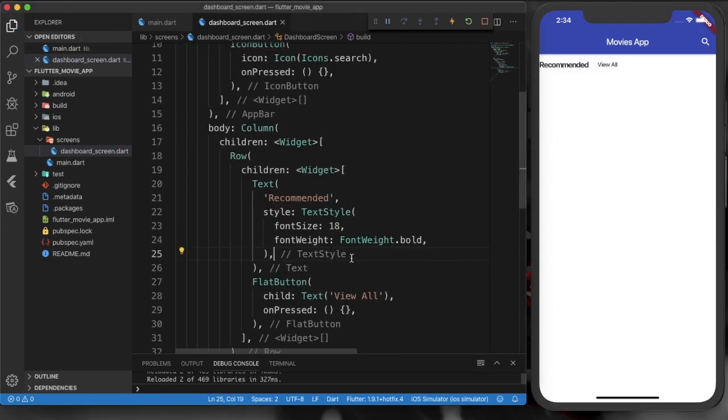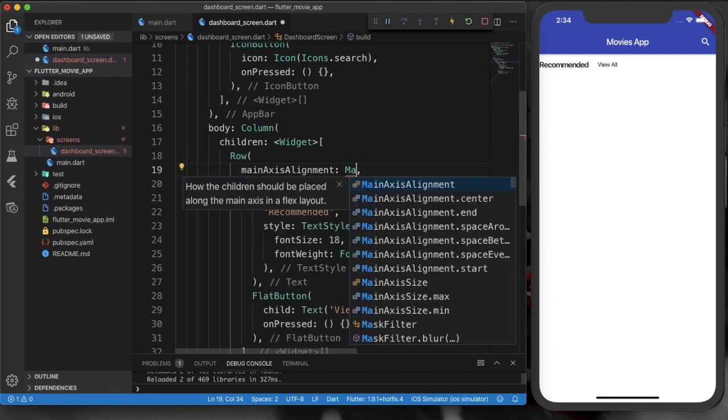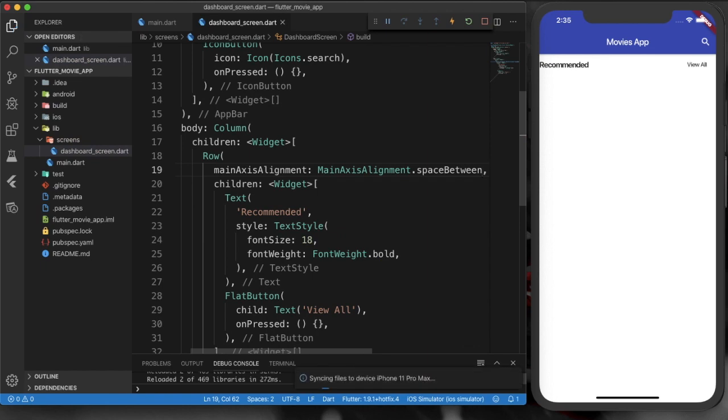So that's how it's looking right now. Now we need to make this recommended at the left side, and this view all button will be on the right hand side. So for that, main axis alignment space between. So that's how it has been aligned.